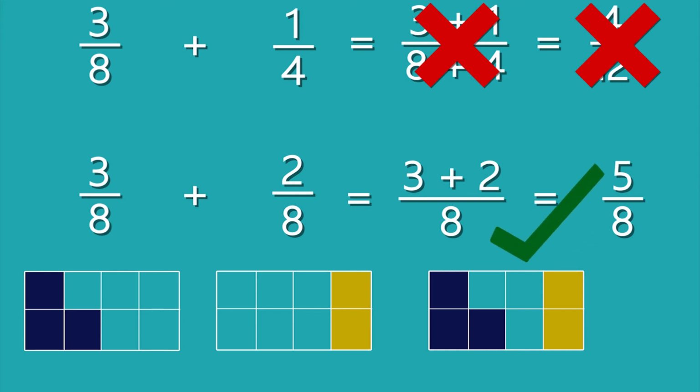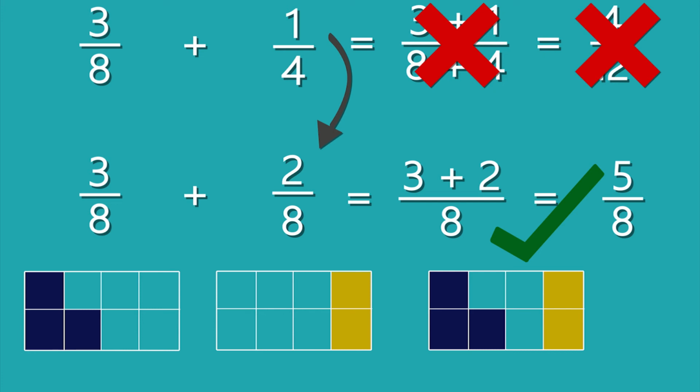Now, some of you may have seen this step without the shapes before, the changing of 1/4 into 2/8, but you might not have been sure why we've done it. As I hope this example demonstrates, all we're doing is just splitting the same amount. We've got the same amount shaded in, we've just split it into smaller parts. That's all we're doing. And if you're to do this without the diagrams, because sometimes we don't always have the time to draw in the diagrams if you're doing lots of different questions, sometimes we can just do it numerically.